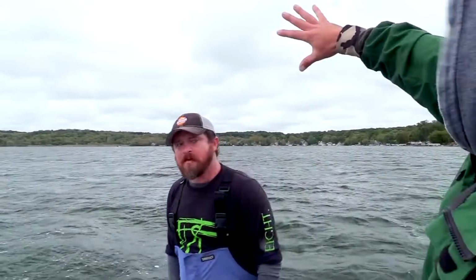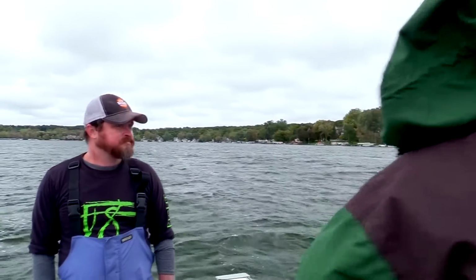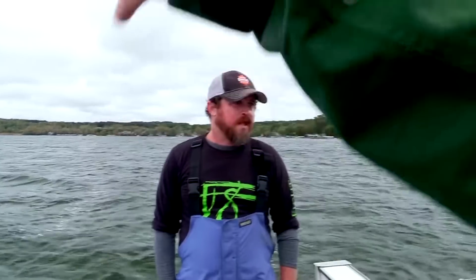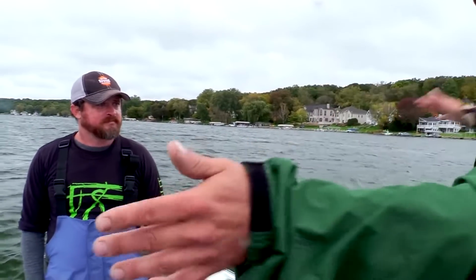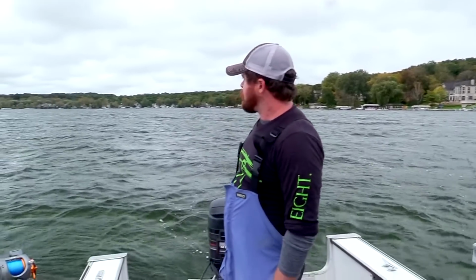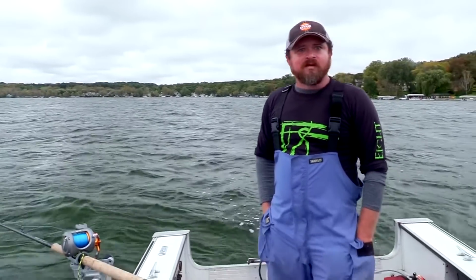That's flat. Weeds. Just nothing but weeds. And then the weeds tighten up and get closer and closer to shore here, with a super steep break line. So they're either on the break or on the weed line, and we're just in between. This is a good transition: if they're coming out of the deep, they're going to be cruising right through here.